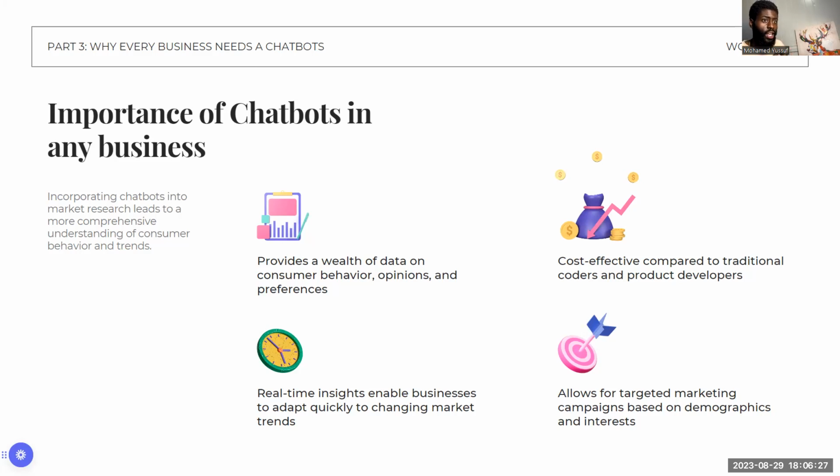Like if I tell you people need to get around, they're going to have to either pay for a bus, a car, an Uber or something. People need to get around. So at the end of the day, as long as you build some form of transportation and it makes sense, people are going to use it. That's kind of how it is with chatbots.